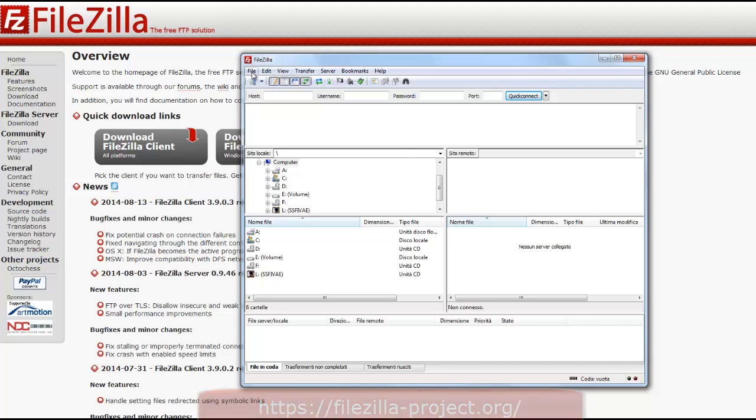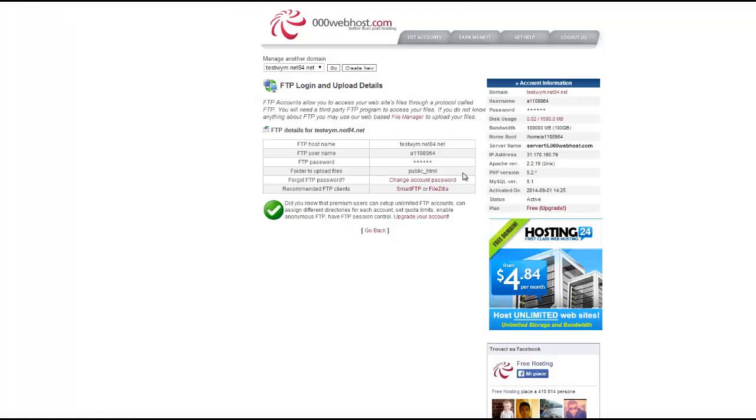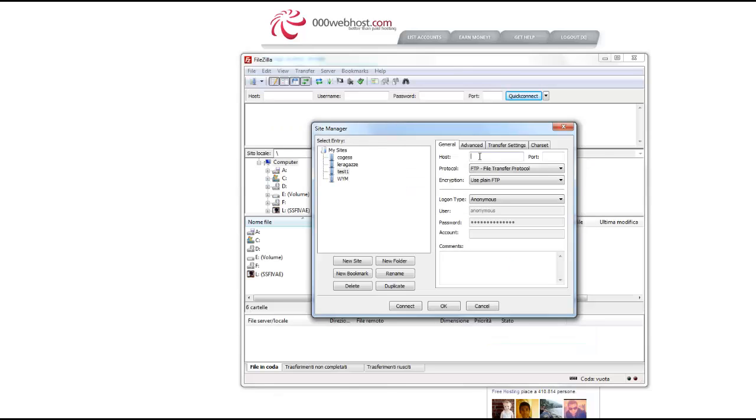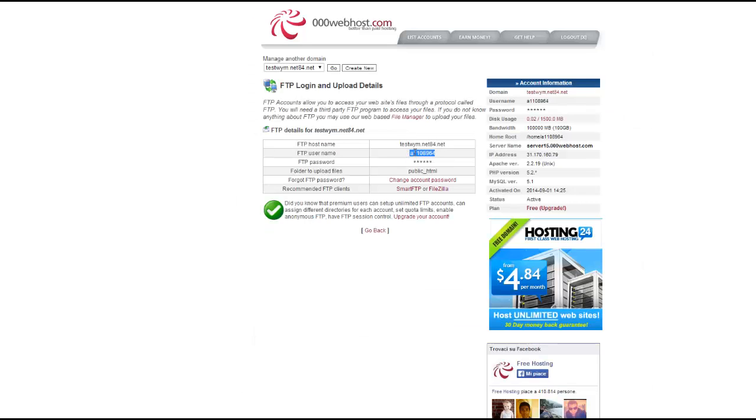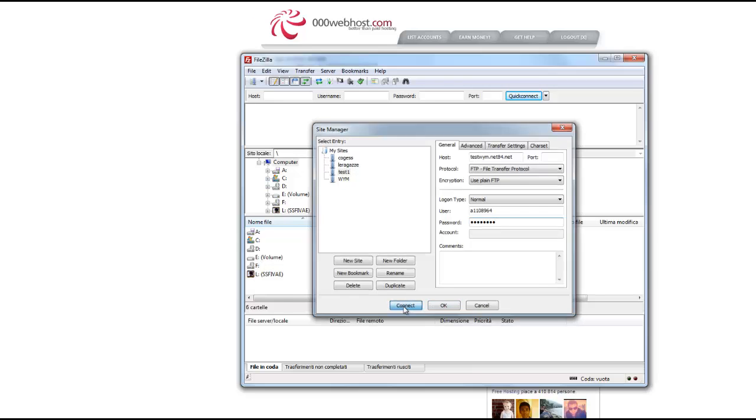You open FileZilla and press Site Manager, press on New Site, I call it Test 1, Host, give the name of the host, here FTP host name, username, choose logon type normal and insert username, your password, and press connect.